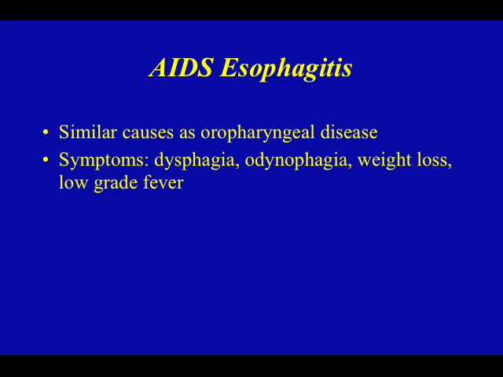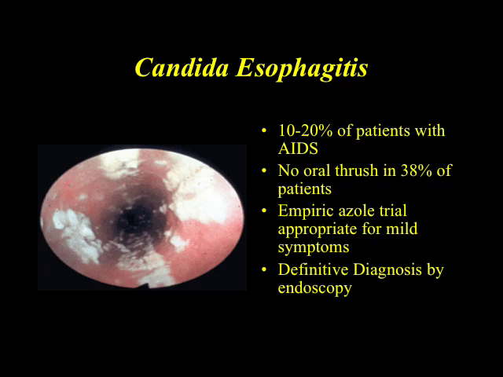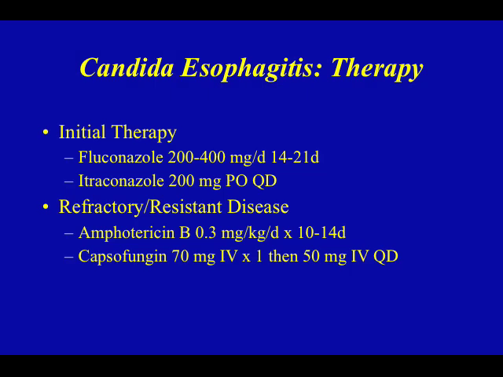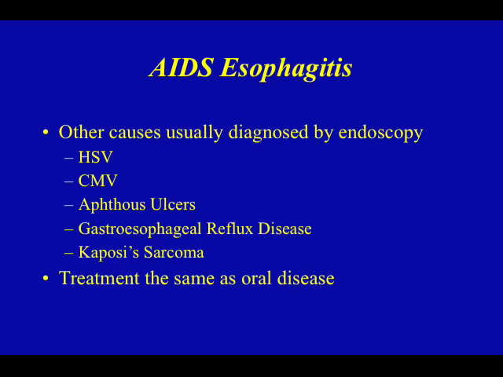Esophagitis could be caused by any of the diseases we already discussed. Candida, and this is the appearance, just like we discussed for oral candidiasis. The same treatment. Can you have a throat candidiasis or esophageal candidiasis without oral candidiasis? Absolutely. So just because they don't have thrush, if they are complaining of odynophagia, you will empirically treat them for candidiasis because it's really empiric treatment. If they fail fluconazole treatment, if they fail herpes treatment, that's when you need an EGD to look down and see if there is something else.